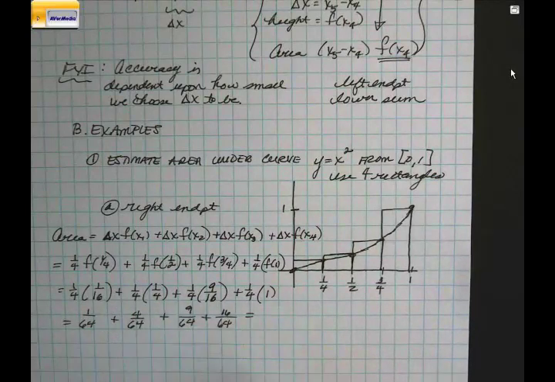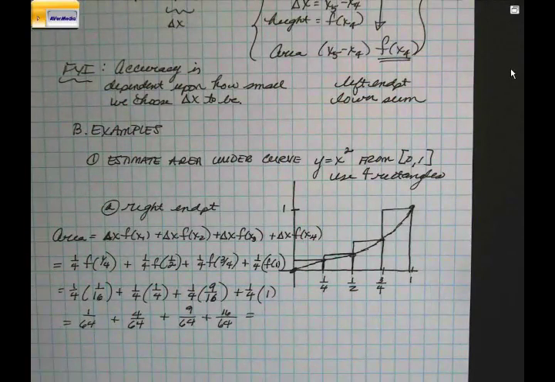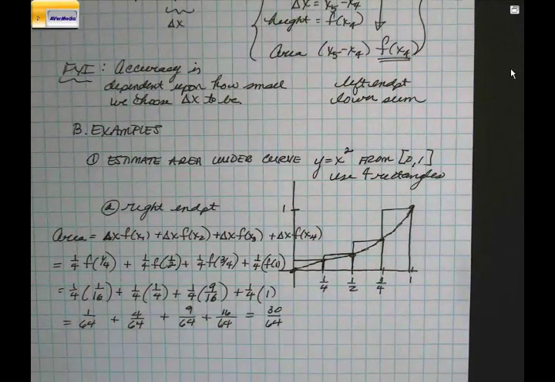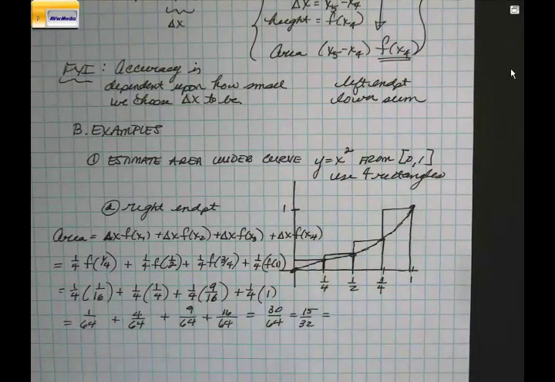I got 31 over 64. I think it's 50. I got 50 over 64. No, 30 over 64. Is that what I got? Okay, how can we all have such different answers? 1 plus 4 is 5 plus 9 is 14 plus 16 is 30. I think you're right. I think it's 30 over 65. That reduces. But I just used the decimals. Thank you. She's in agreement with me. Girls rule.